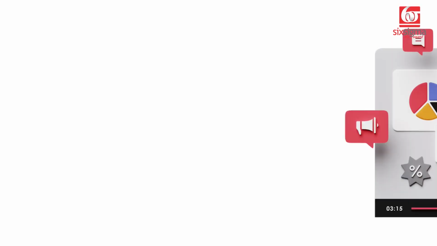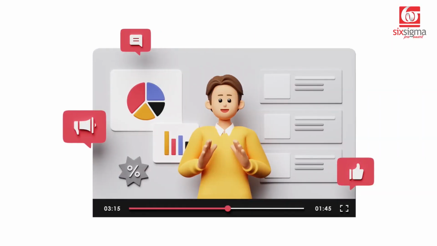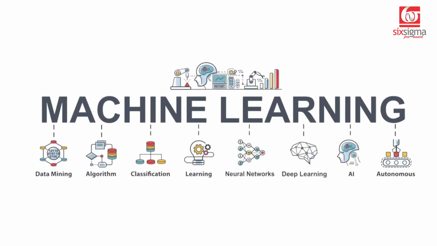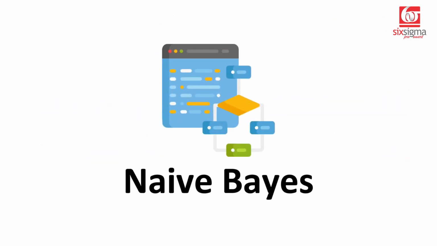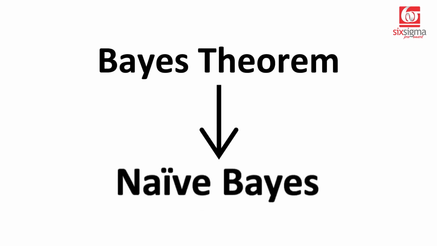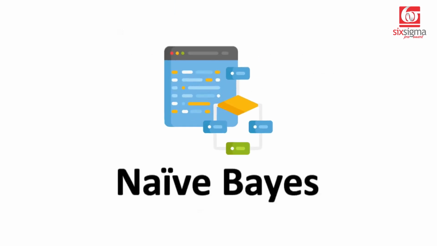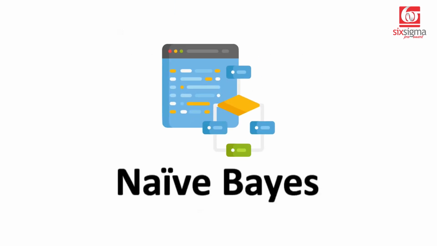Hello and welcome. In this video, we're going to talk about a very popular machine learning algorithm that's known as the naive Bayes algorithm. It's very popular because it relies on one of the most fundamental concepts of probabilities, that's Bayes' theorem. So in a way, while going through this video, you will get to know about this algorithm, plus you'll get a refresher on some of the key concepts of probability.